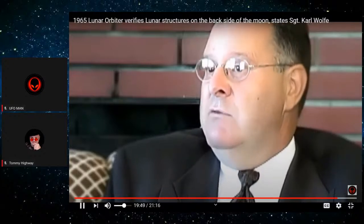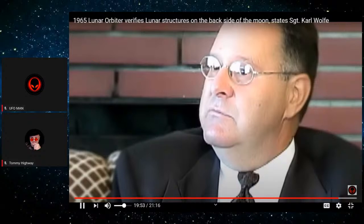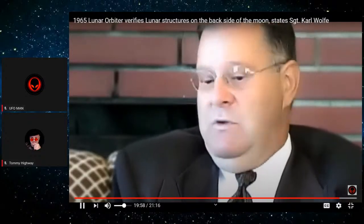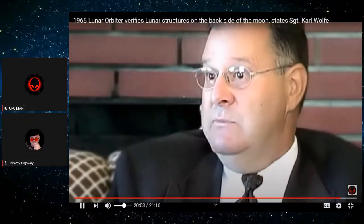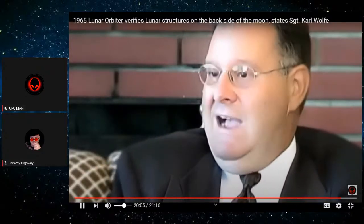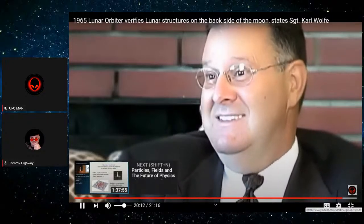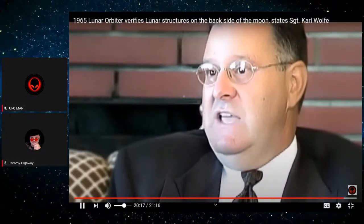A couple of structures that I saw reminded me of cooling towers at power generating plants. They had that sort of a shape. Some of them were just very, very straight and tall with a flat top. Some of them were round. Some of them looked like a Quonset hut, with a domed kind of like a greenhouse. And all of these buildings were clustered together centrally? The particular shot that I saw, there were several clustered together over a landscape, a fairly large landscape.